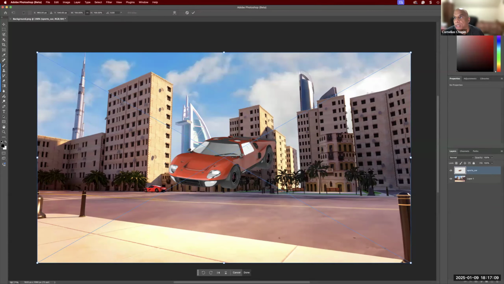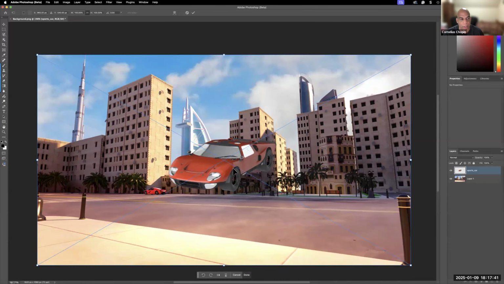So now that I have your 3D object, you haven't committed it yet. Let me move this up my way. So it's not committed yet, right? Just like when you place an image inside of Photoshop, you have to commit it. You do that either by clicking on the checkbox up at the top, like whenever you do a transformation, or you click the done button down at the bottom here. I love this context sensitive menu, right? Either one of those will commit that object to this stage. So I'm going to click the done button.